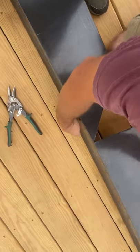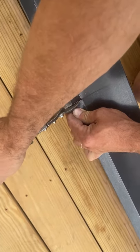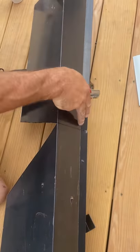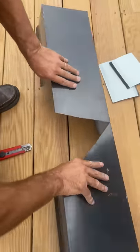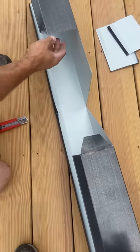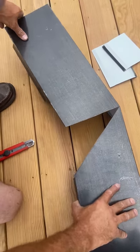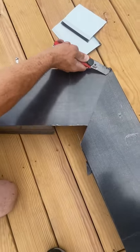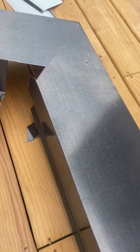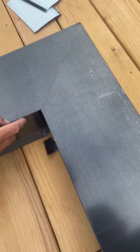I have to cut right where I want this to bend. To recap: I cut the drip band from the front, I removed this section — what I left is a piece of metal so I can bend it and have it back up at the end. I removed 8 inches both ways from the middle line, 45 degrees here and a couple of degrees here. What I'm doing now is testing it — so it will be like that, and I'm going to bend that piece. I cut the notch here as well so it's going to go like this on the wall. Don't remove the plastic before you put it on the wall.